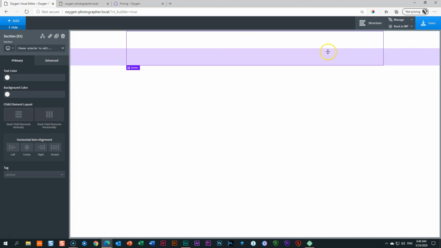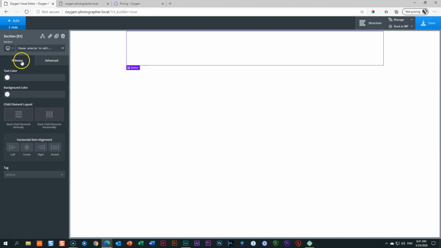So before we do that, let's have a look what happens with section selected. And you know it is selected 2 ways. One, you will see the box and you will see it display like this. And as you hover over it, you will see the colors. And the second is a little breadcrumbs feature up here. And I see a lot of people miss this. I want you to get used to it because I use it all the time. If you go up here, you will see it says section number 3. Okay, yours may say section number 1. And then under it, it says section. This is a breadcrumbs feature. And as we add content inside here, you will see this breadcrumb extend. The one that's at the end, that is the one selected.